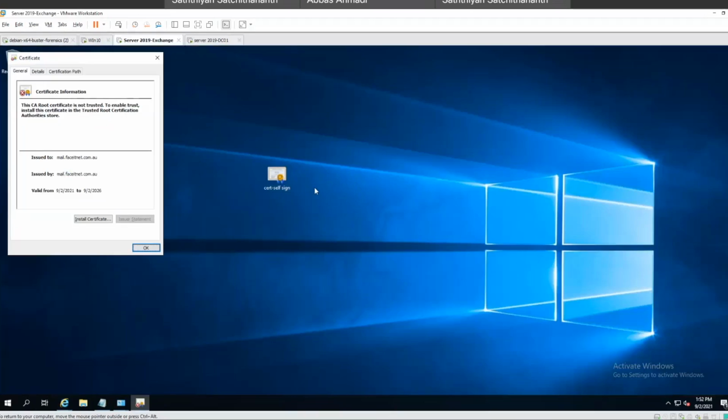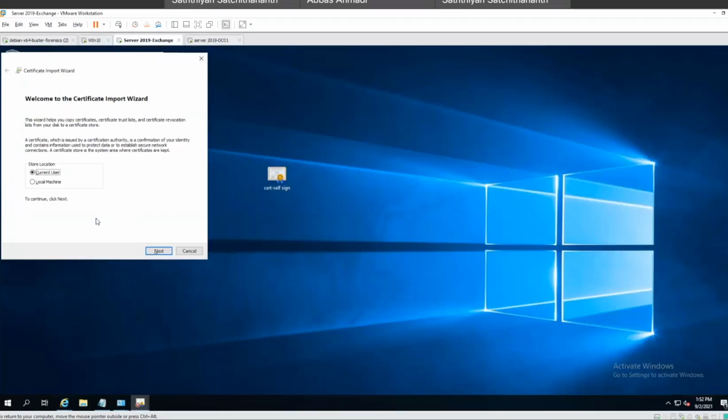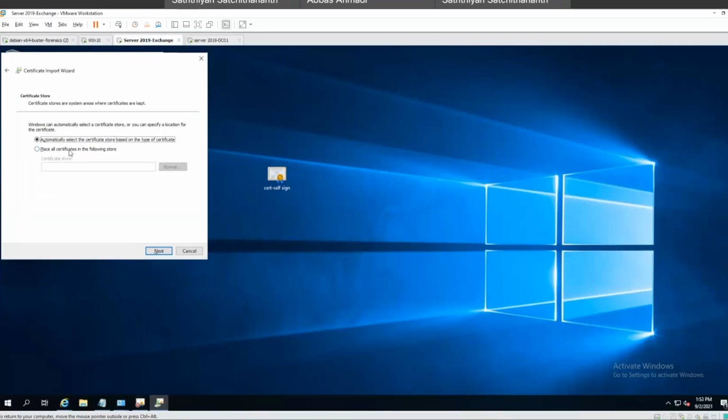Let's double click, install the certificate. You can install to the local user, or the local computer, or to specific users. But if you install to specific users, every time you log in as a different user, you have to make sure that the certificate is installed to that specific user. So to simplify that, I can install to local machine. Click next. Where do you want to place this certificate?